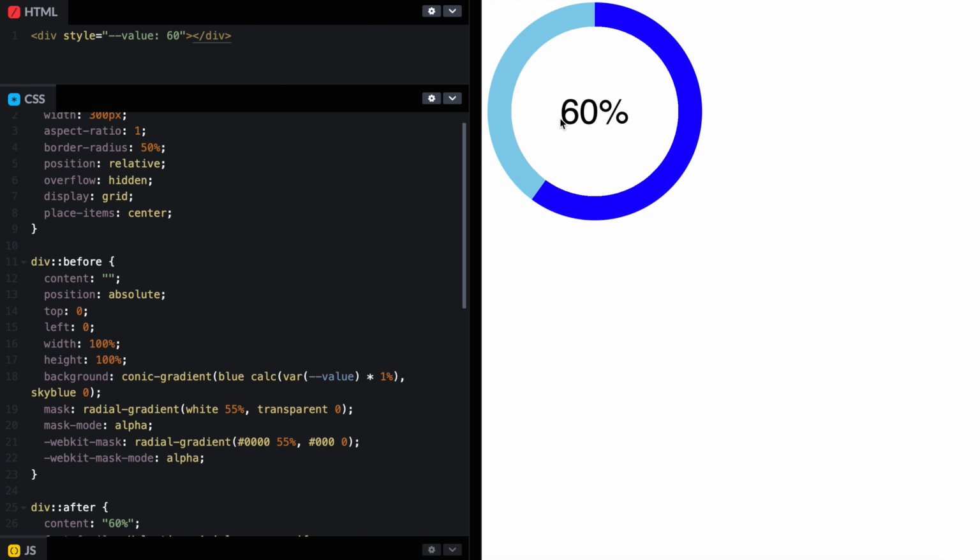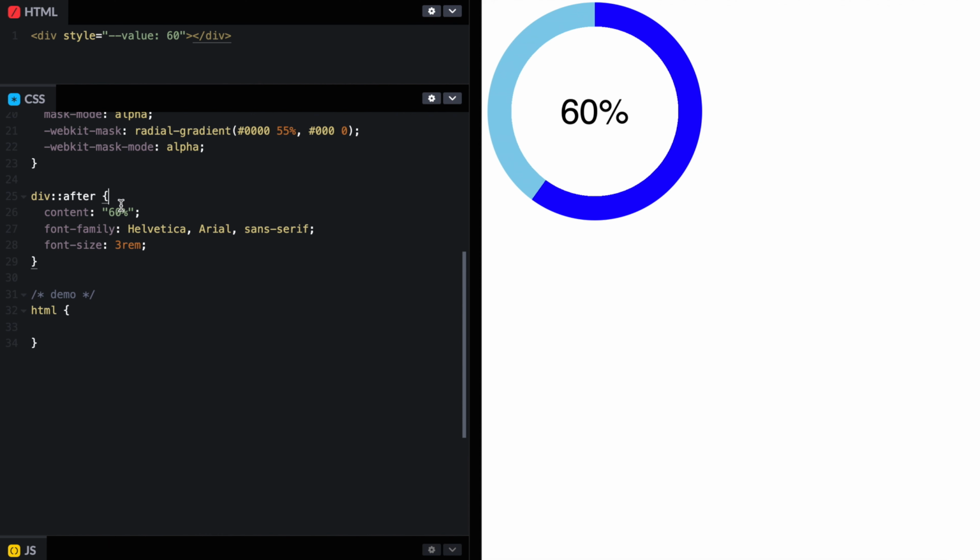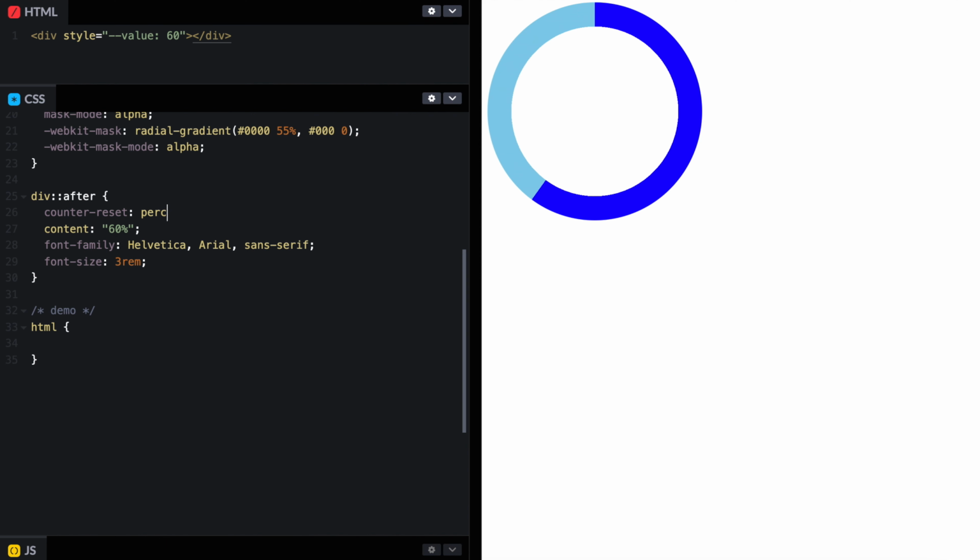Another problem is that this value in the middle is not changing. That's because we fixed it. And one issue with this, again, is that you cannot put custom properties in the content. But it is a number, so what we can do is set a counter, let's say percentage, that is going to have the value as the content. And then what we can do is counter percentage here. And we would put then the percentage. And that's how it is. So now if we change the value here, 33, it will update not only the bar, but also the value.